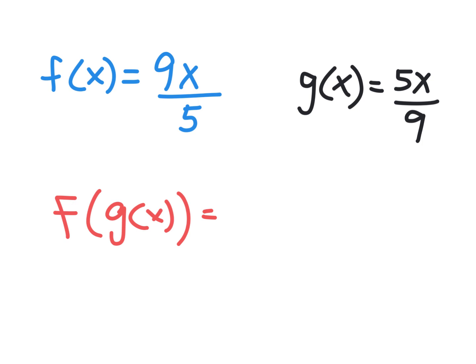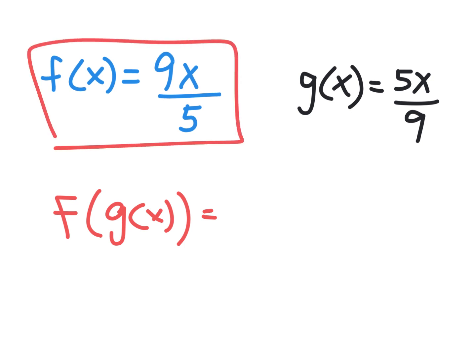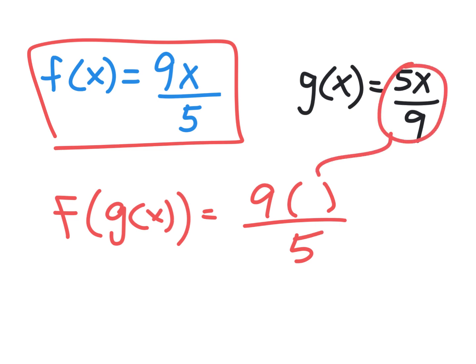So, I want to pause for a second and let everybody have a chance to see if they learned how to prove two things are inverses. Okay, so first you had to know how to take the f function, which is this one, make it have an empty spot where the x is, and then drop in the other one, 5x over 9. And then you had to know what cancels first. You remember me saying you had to do the top part of the fraction first? So what cancels first? The 9.